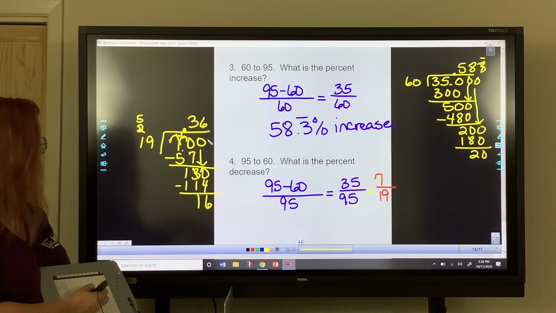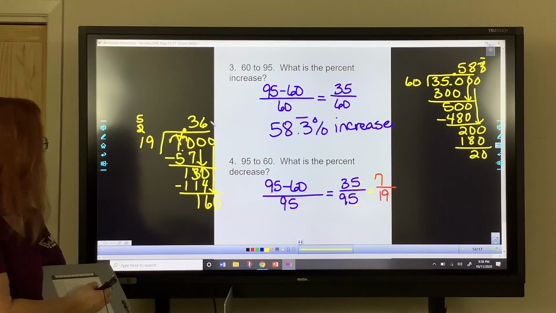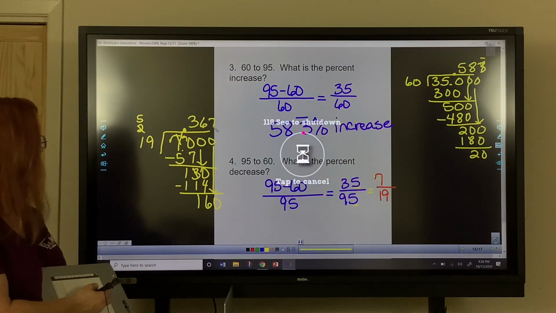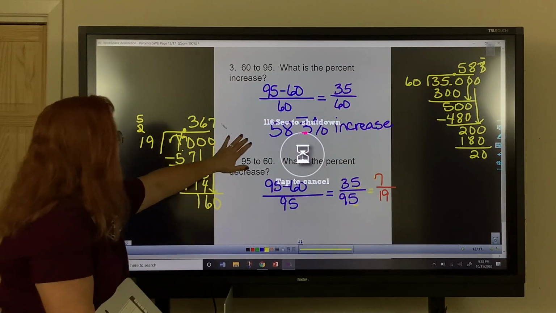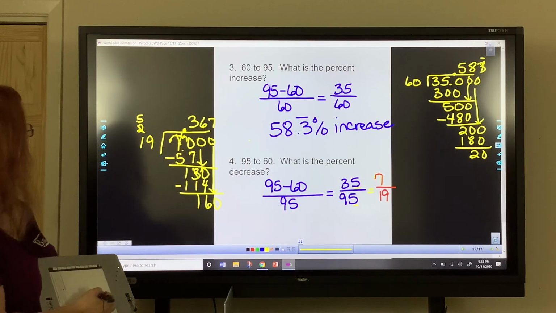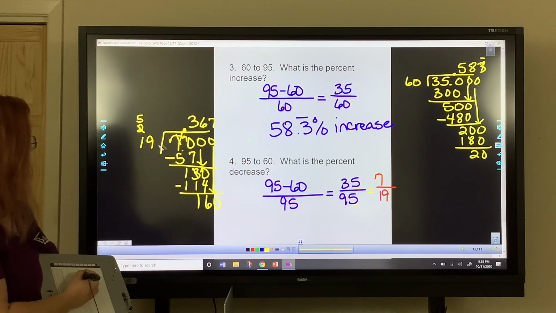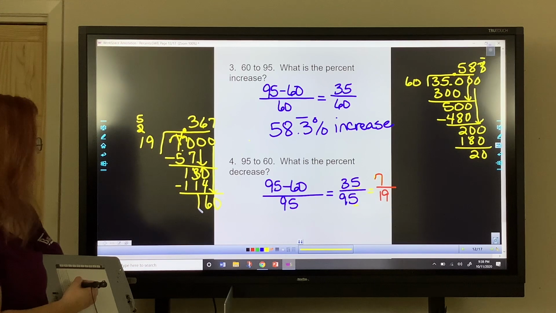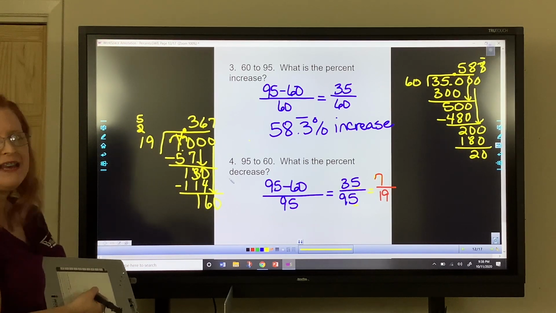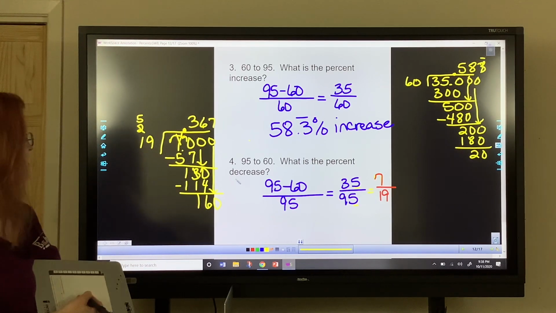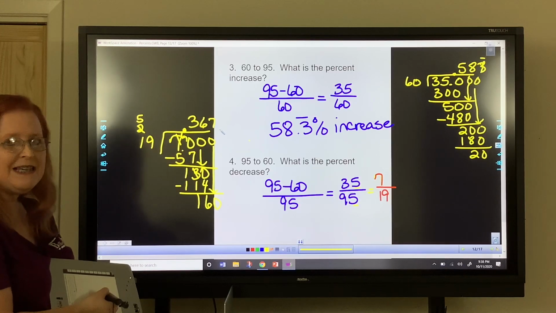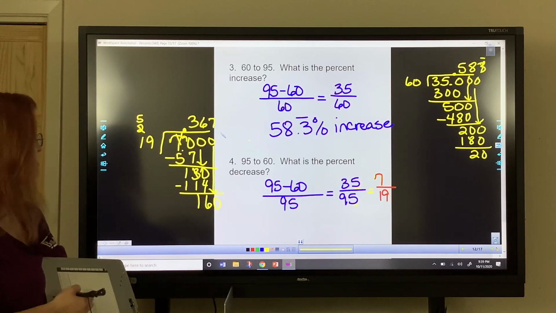16. Bring down another 0. 160. So we touch the board. Get it back going. All right. 7 into 19 into 160. You know what? I'm going to stop because I could keep going, but do I really need to if I just want to round to a percent?